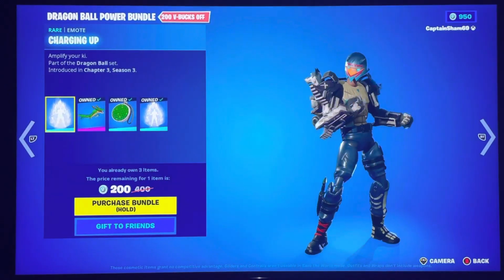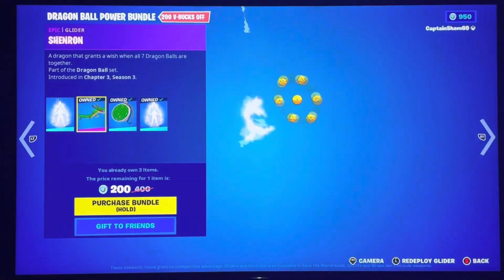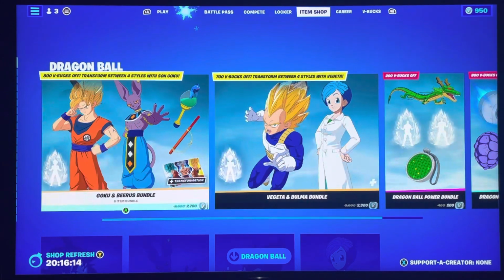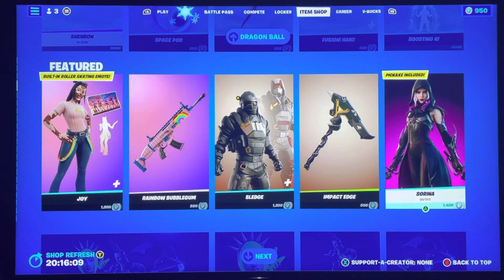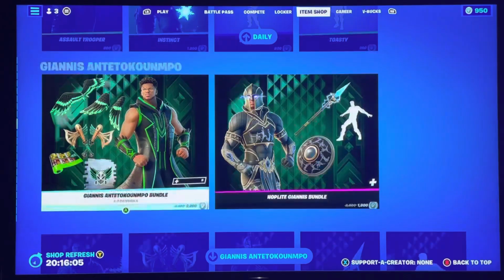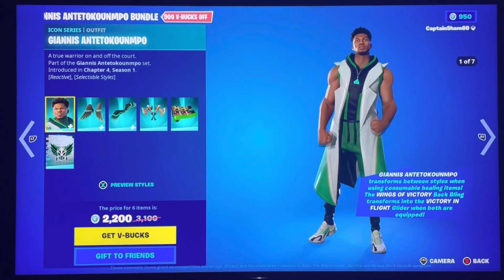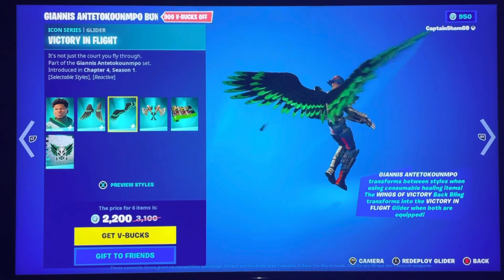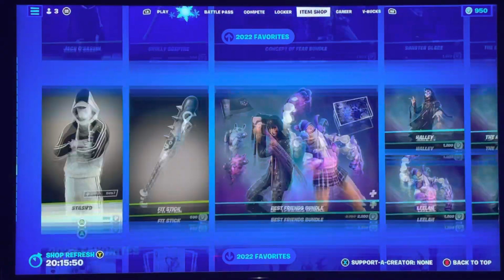I didn't know you could buy these. I thought these are the stuff you won. Interesting, very, very interesting. But they brought all the Dragon Ball Z stuff back and then featured, never seen you before. Giannis from, I think he's a basketball player. I don't really know. I will say I like his wings. I like this kind of glider where it's the wings. Those are cool.